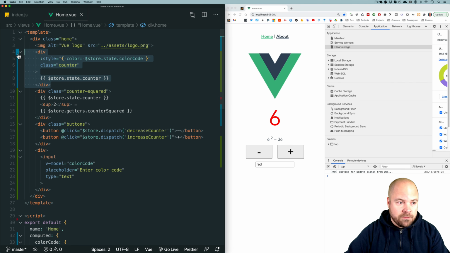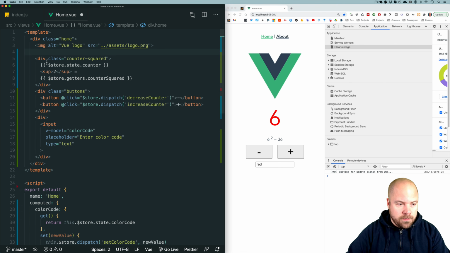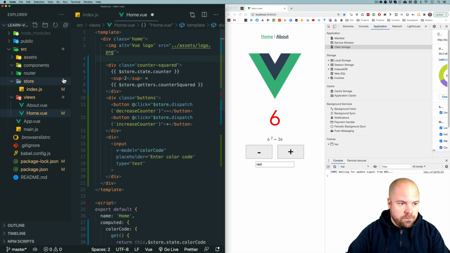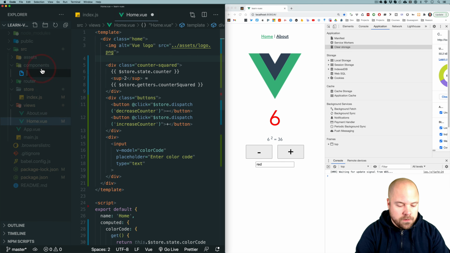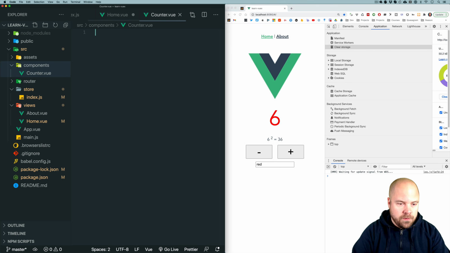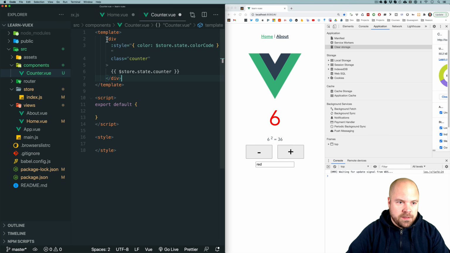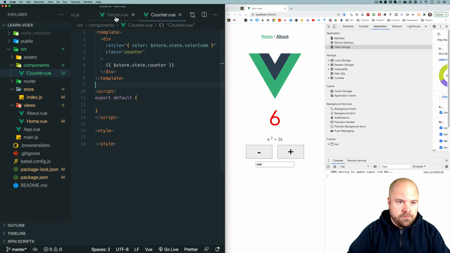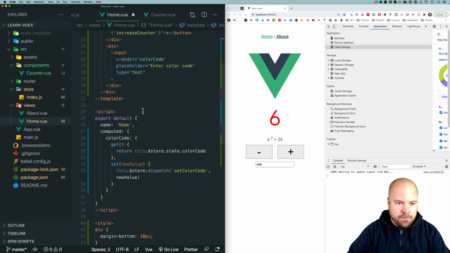So this div with our counter here, I'm just going to cut that. And I'm going to create a new file in the components folder called Counter.vue, scaffold a template, and paste in that div. I'll save that, jump back to the home page, and we need to import this component.